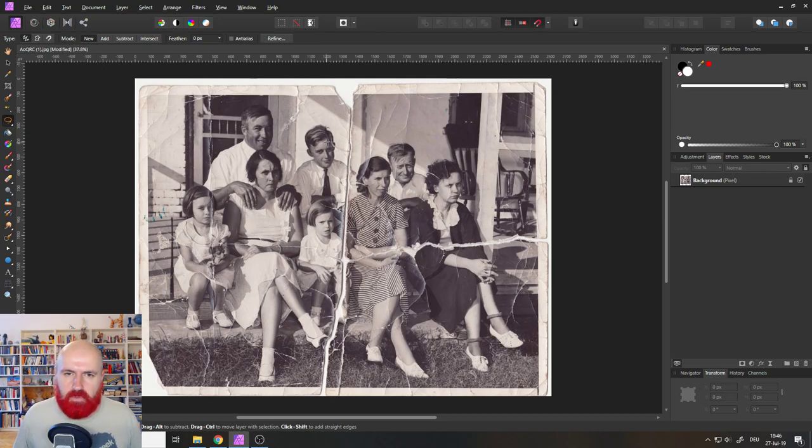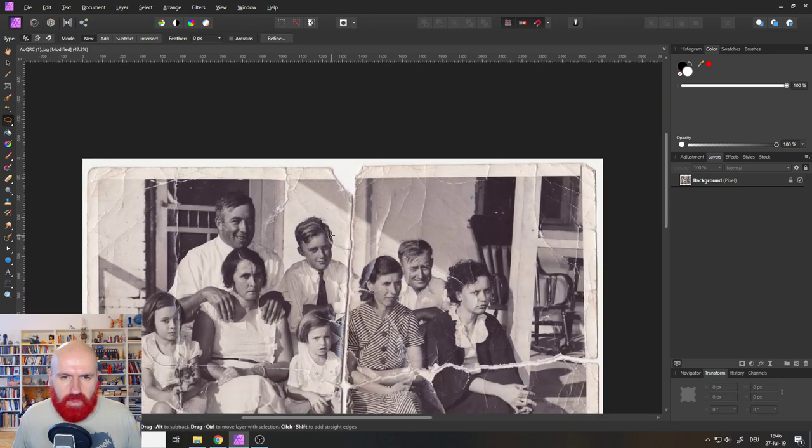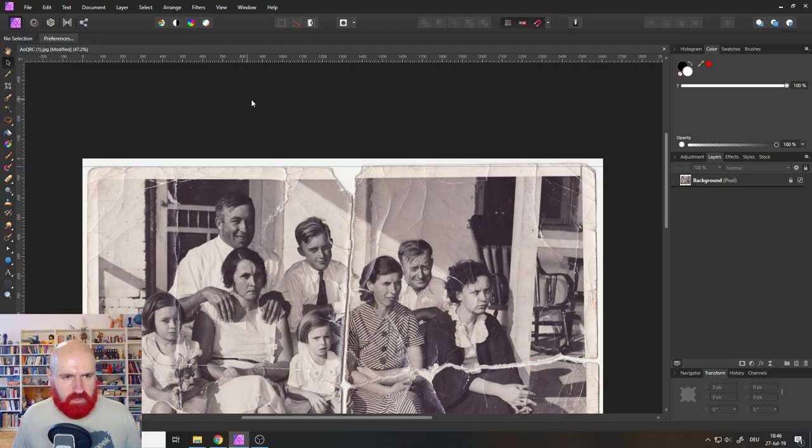So the first thing we want to make sure is that the picture is actually level on our canvas. So we will click up here on the ruler and pull down a guideline to the top part of the picture. You can see it's not completely level. By the way, if you don't see the ruler up here, click on View and then here it says Show Ruler. So make a hook next to that and the rulers will appear.